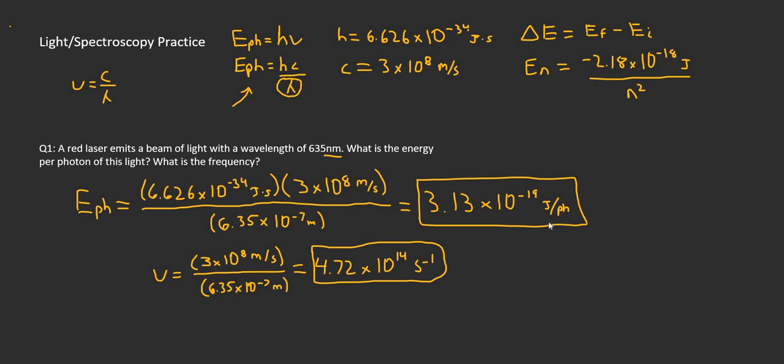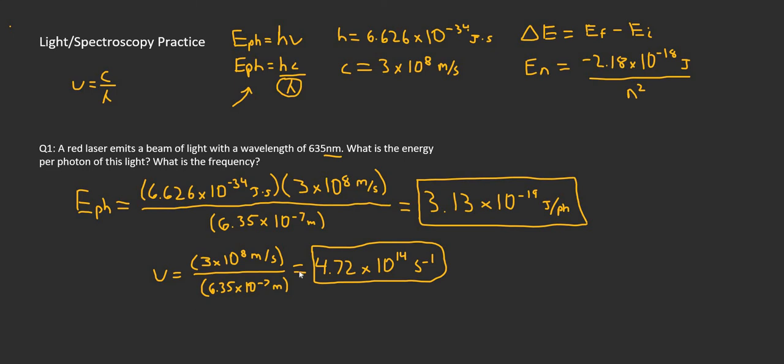Please always make sure to include your units, because if you're taking a quiz or a test, you will lose points. If you do not include units, you do not have a complete answer. Numbers without units in chemistry are completely meaningless. You have to have units attached to your answers if you don't want to lose easy points. I'm telling you, easy points. So make sure you include those in your answers.